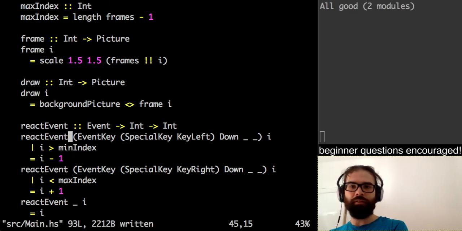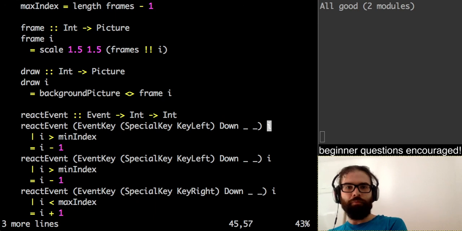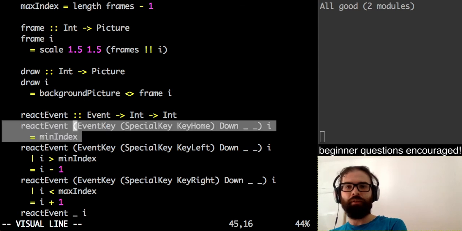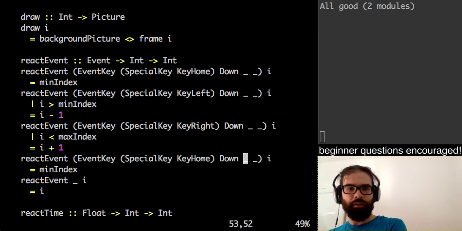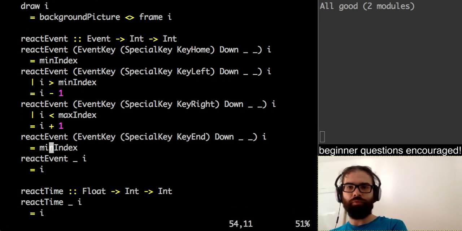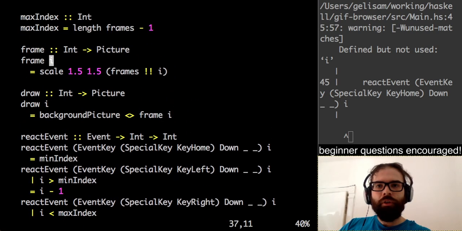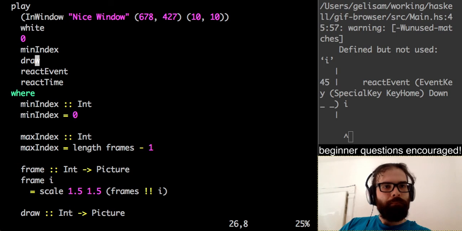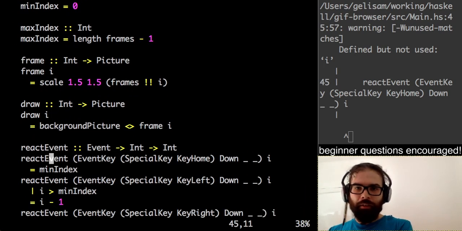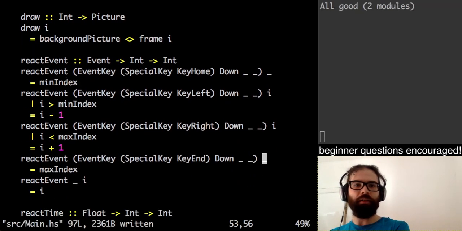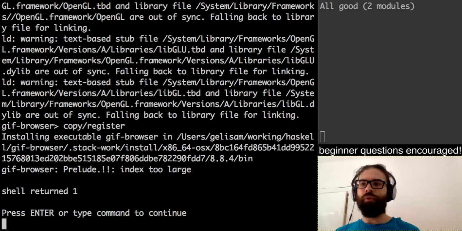And while I'm here, let's also do Home to go to the min index and End to go to the max index. Something is defined but not used. Indeed, I don't care about the previous value of I for home and end. I'm always moving to the very first or very last frame.